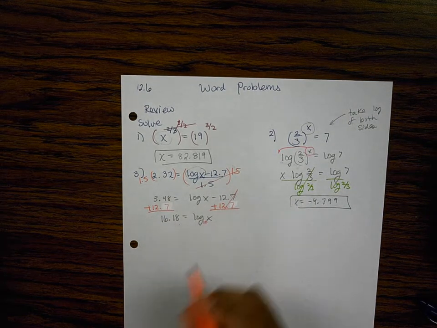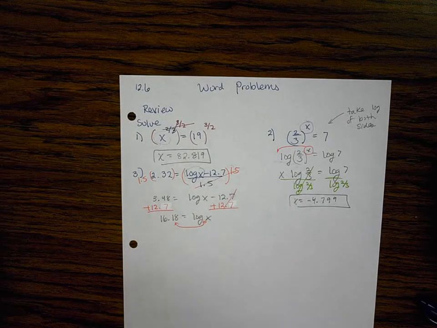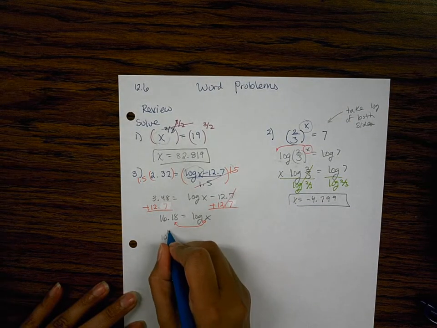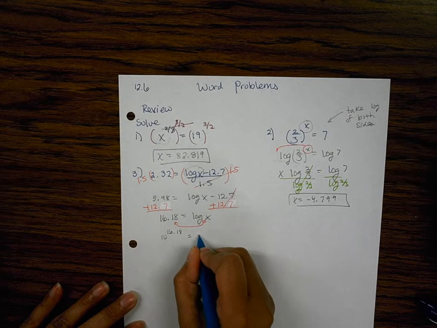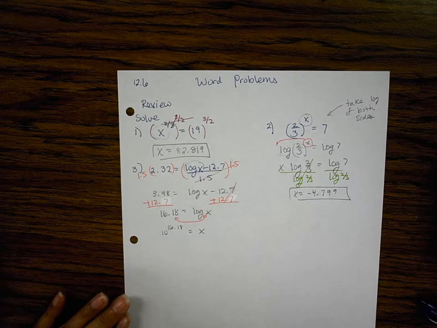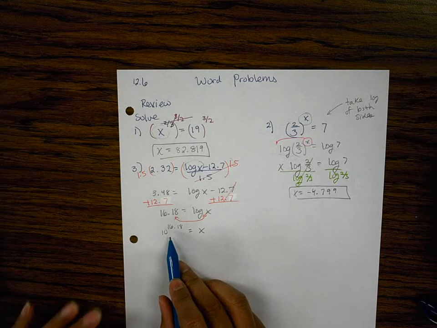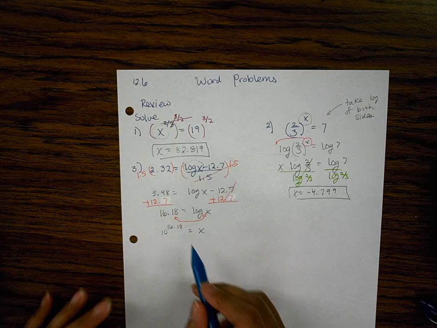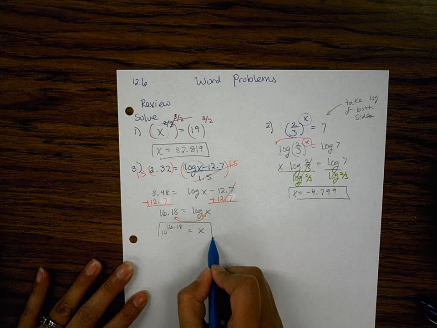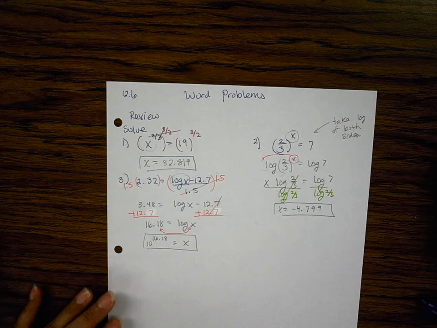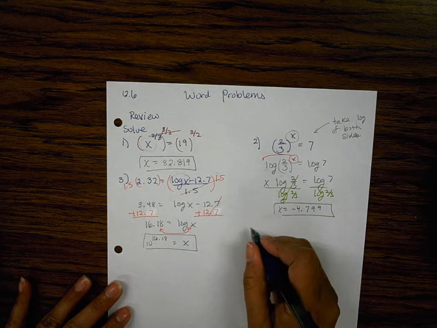And we're trying to get x, and this is where you either drop the log or wrap around, and since there's not a log on each side, you're going to wrap around, remembering the base is 10, so it's 10 raised to the 16.18 equals x. Now if you plug this in your calculator, go ahead and try it. It's going to give you this crazy number in scientific notation because it's a really, really big number, so I'm just going to leave it like that.